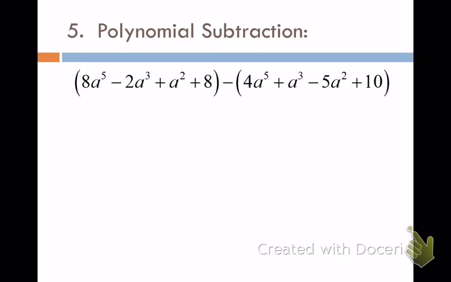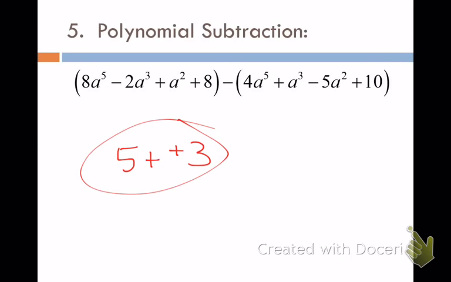Now, subtraction. Okay? Polynomial subtraction is not a whole lot different than addition. And as a matter of fact, it's a lot like if we had 5 minus a negative 3. You were taught early on to make this minus sign a plus, and when you did that, to change the sign of the number behind it. Okay? Change the sign of whatever's behind it. And in that instance right here, it was just a simple real number.